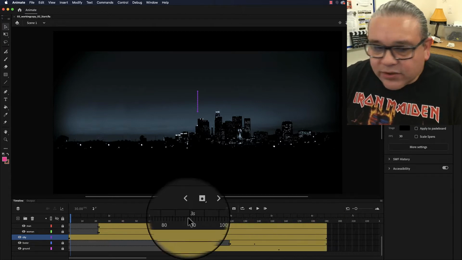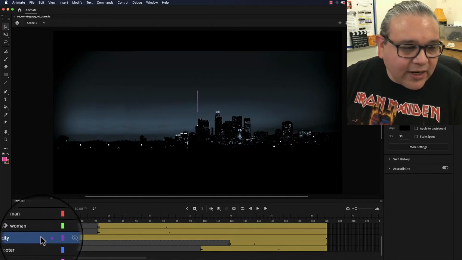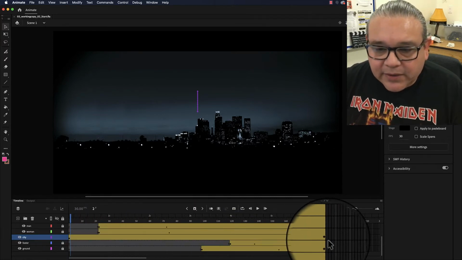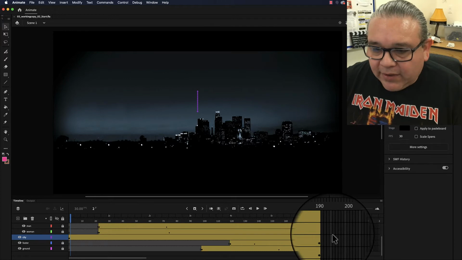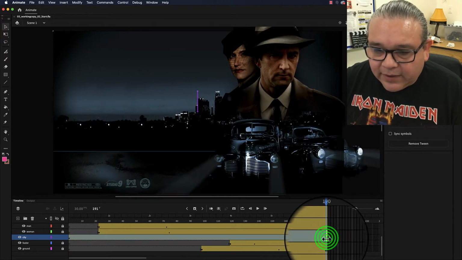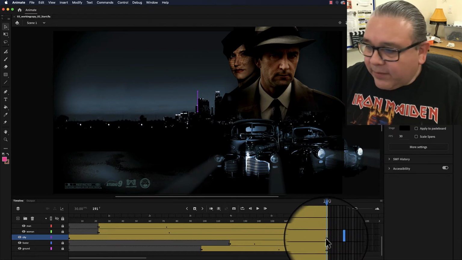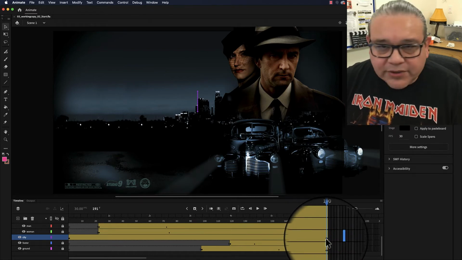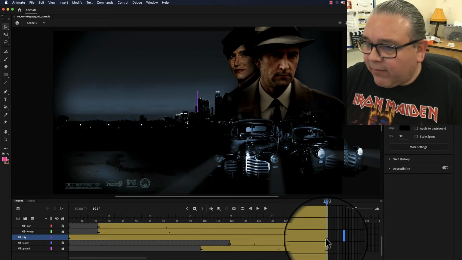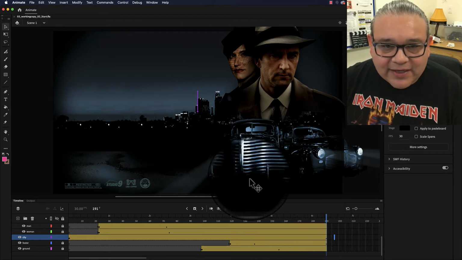We're going to be working with the city layer exclusively. In other words, primarily the city layer is what we're going to be using mostly to learn. So I'm going to click over to this side, and we're going to be clicking on the animation. We're going to be clicking on the keyframe for the end of the cityscape.